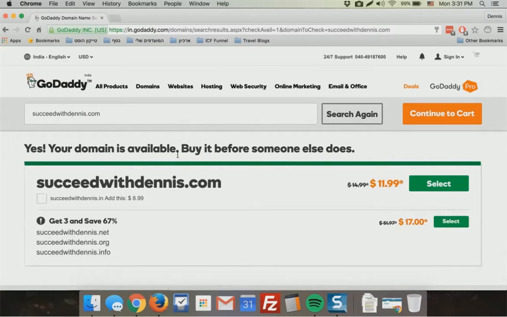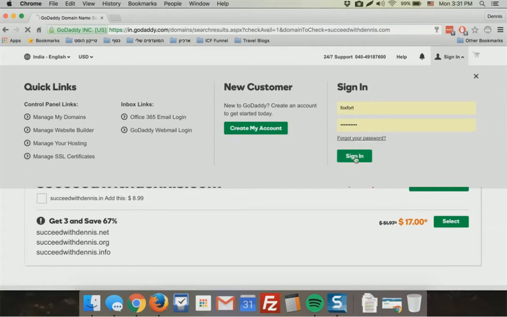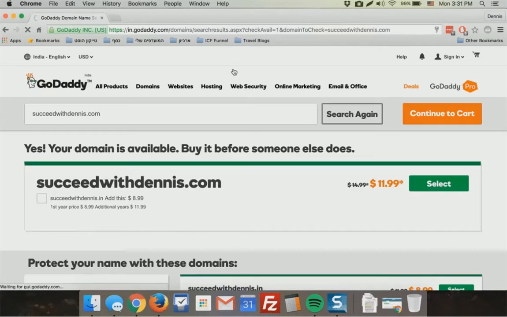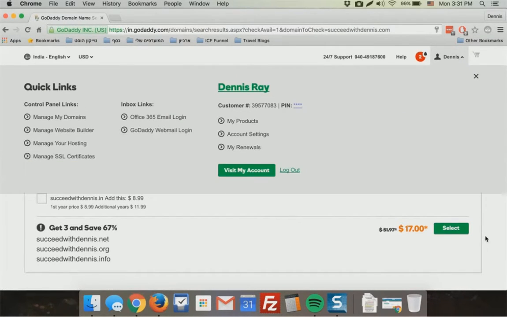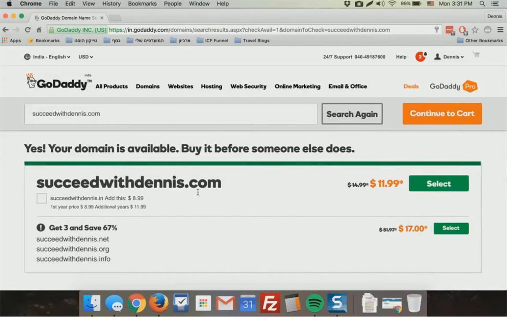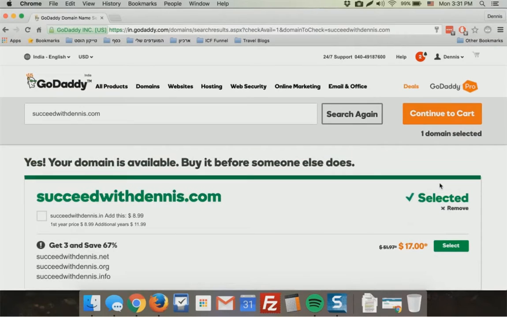And yeah, it's available. I'm just going to sign in real quick with my already existing account because I haven't done so like I asked you to do. Shame on me. Yes, I'm signed in. Okay, cool. The domain name is available, so I'm going to click select and continue to cart.